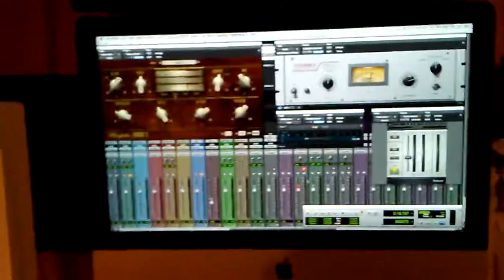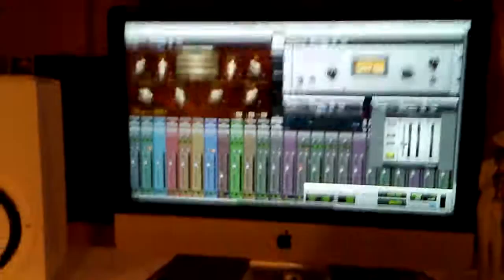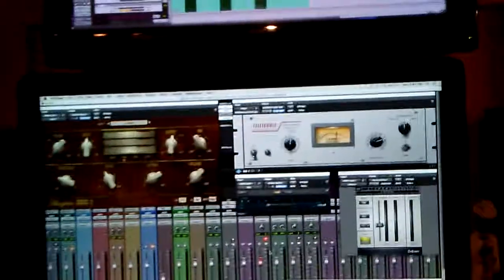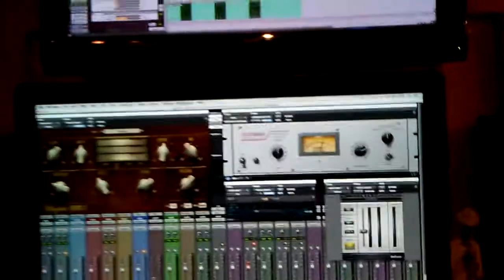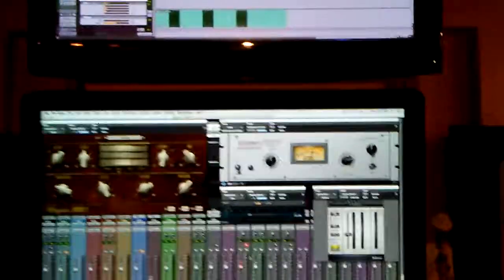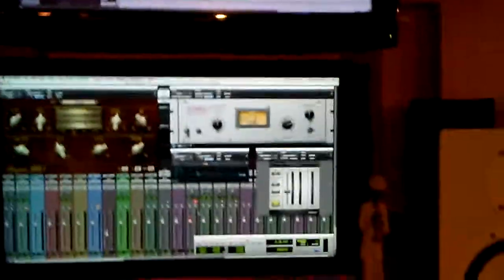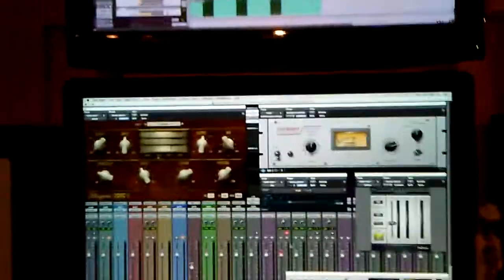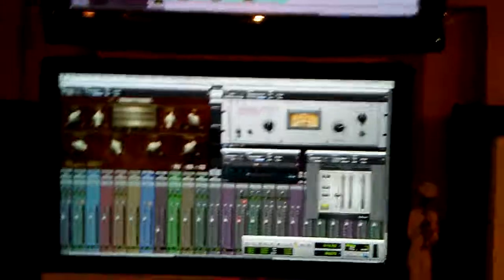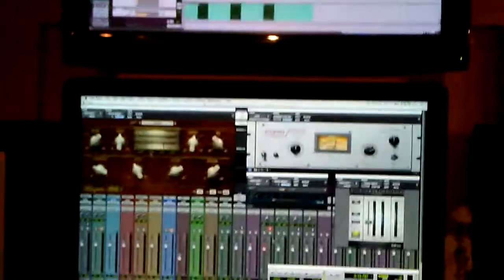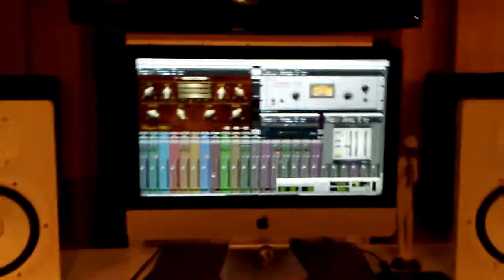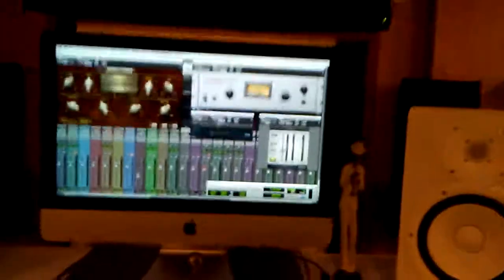If I don't do manual automation myself, or ride a fader, send it out to a track and ride a fader live, automate it that way. I like to clean it first before going to the compressor to get leveled. So whatever you feed your compressor, at the end of the chain, you want to make sure that it's a clean signal. So I de-ess if it needs it. If it needs a de-esser, then I'll put a de-esser on it. If it doesn't, and I can just roll off the top with an EQ, as far as a low-pass or high-pass filter, then I would do so.